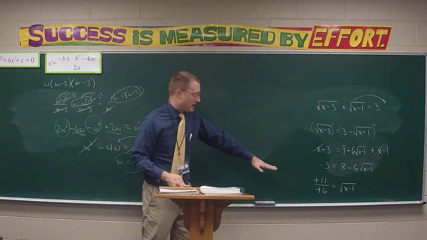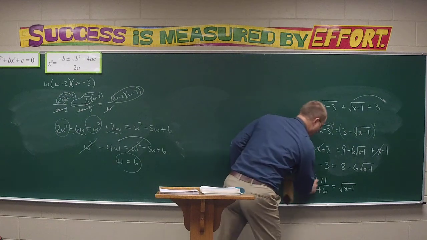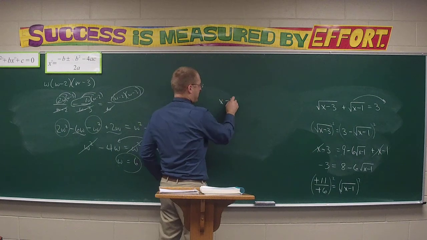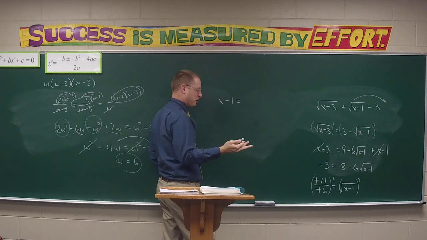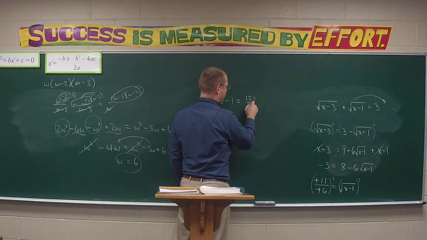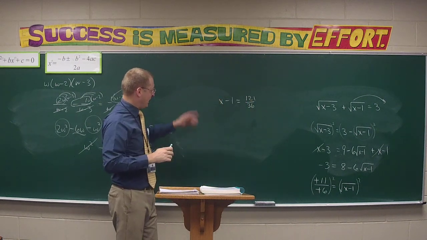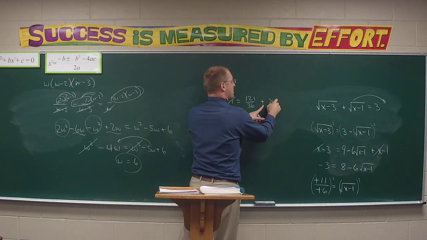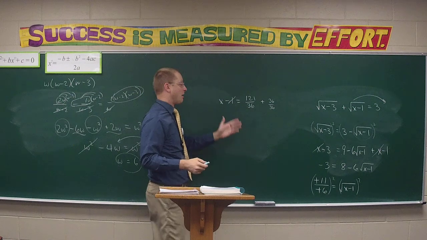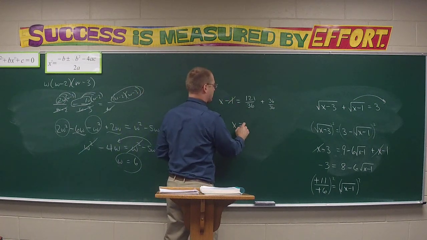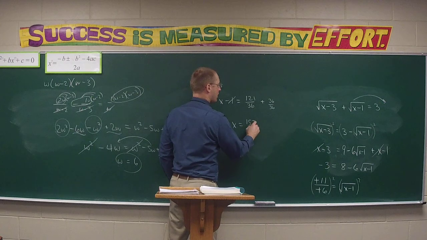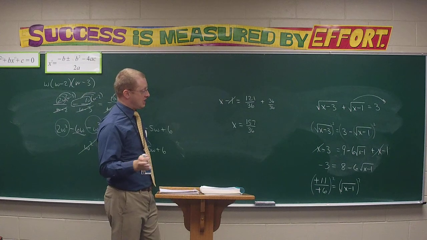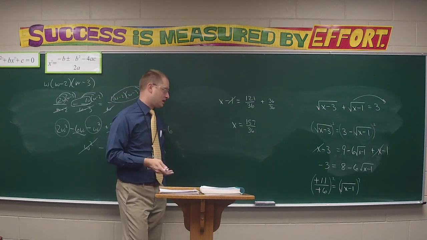And now that this radical is isolated, class, I will square both sides. And I get x minus 1 is equal, class, to 121/36. But I'm not done. I still have to add the 1. But I would think it would be easier to add the 1 if we wrote it with a common denominator, 36/36. So really, I get x is equal to 157/36. But anytime there's multiple radicals, class, there's a chance that your root is extraneous.